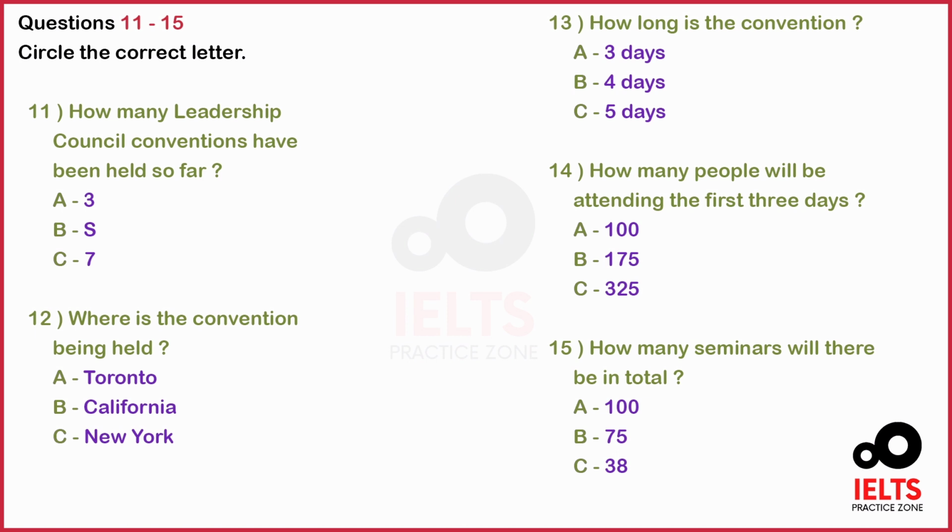Let me say further that this will be our largest conference yet. Registrations have far surpassed our expectations. For the first 3 days, we will be hosting more than 325 participants for lectures and workshops. Another 100 will be joining us for our final 2 days and culminating session on Friday evening. We also have a larger selection of seminars than ever, a total of 32. Because we know that you all will want to attend a few special sessions, we will repeat key seminars each day. So there will actually be 38 sessions. I'm sure you will all be pleased with the content and the quality of speakers.